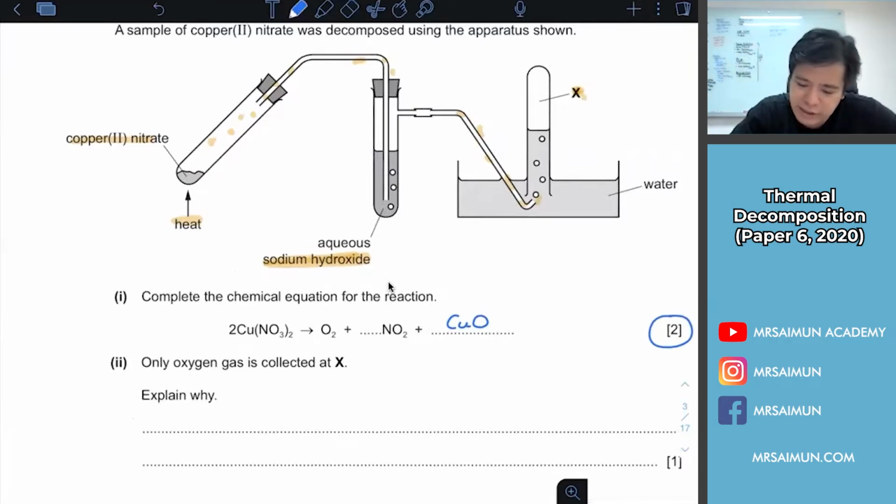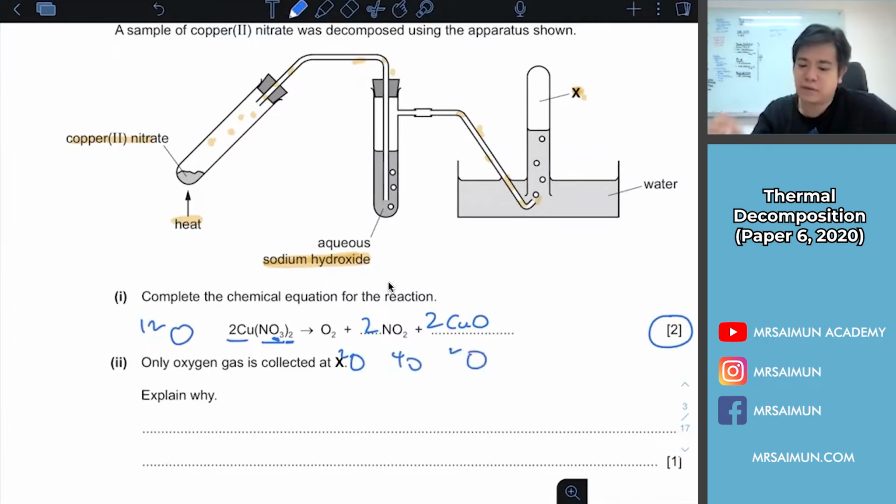In this case, you say this whole thing times 2, put a 2 here. So this is 2Cu. We cross-check to see if it's correct or not. If not, we need to increase the number. So this is 3 times 2, 6 oxygen, and 6 times 2, 12 oxygen. Wow, a lot. Then 2 oxygen, 4 oxygen, 2 oxygen, not enough. You only have 8, so we need to balance it further.